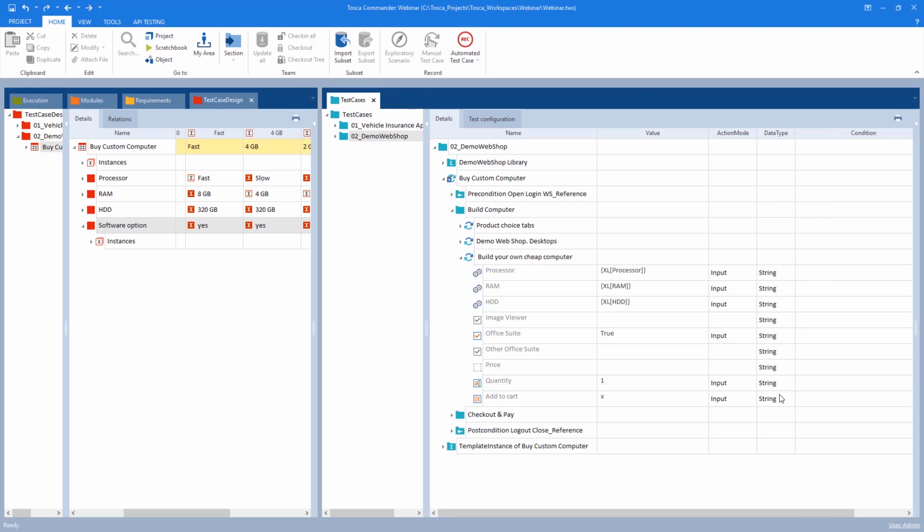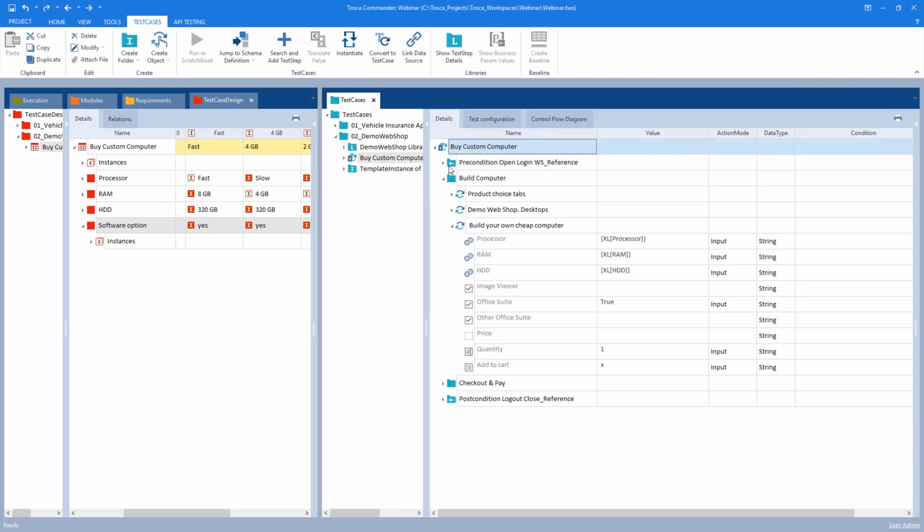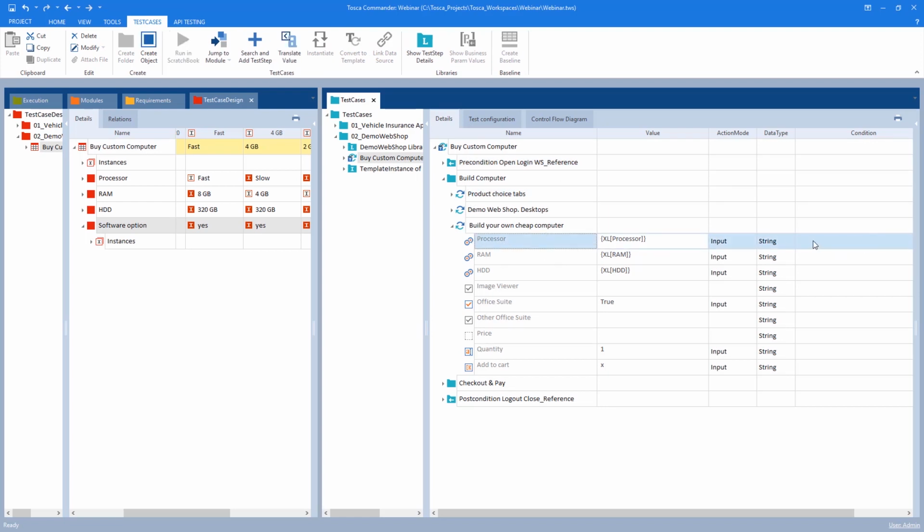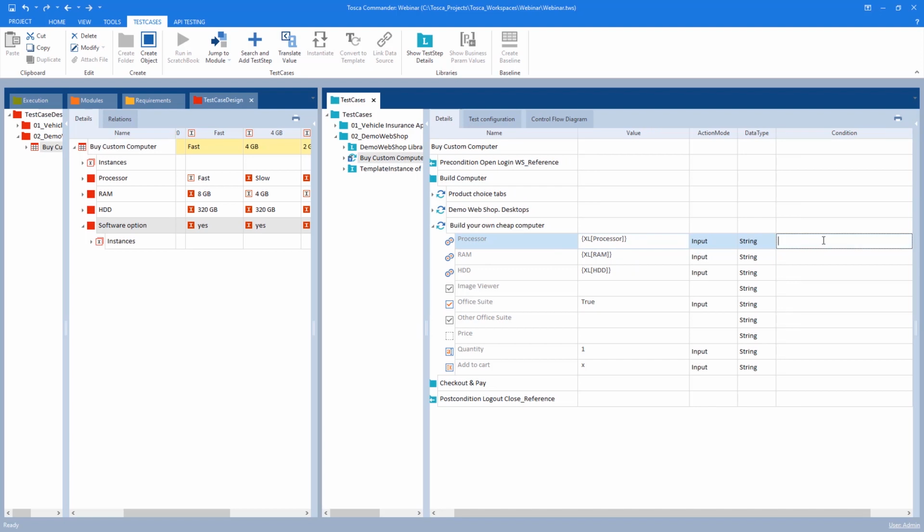And this is for all templates. Once a test case is a template, you can add conditions on a template, on a test step folder, or on test steps or test step values. What that means is you can add a condition which tells Tosca when to run or not run, or under what conditions to run or not run steps, test step values, test step folders, or the entire template. And then based on that condition, your template instances will be generated differently.